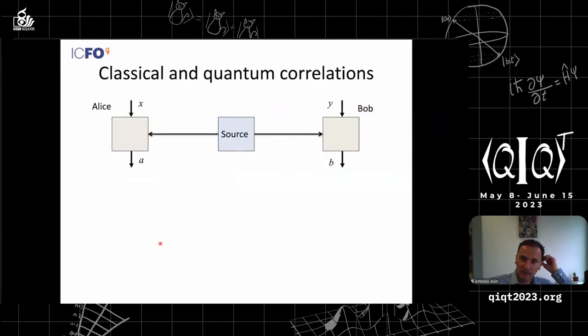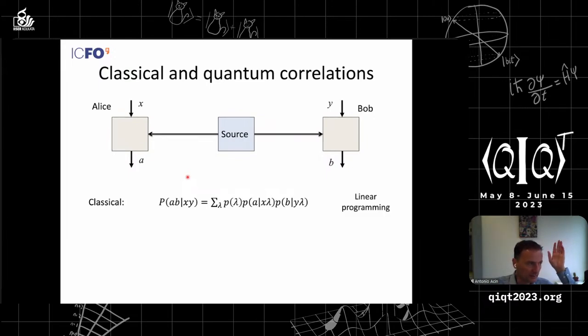And let me just start with the simplest instance of a quantum network, which is the standard Alice and Bob. Okay, so you have the source, and the source prepares two particles, and these two particles are measured. And what we know here is that we have the set of classical correlations, which is the one in which you describe everything through classical means. So there is a source that prepares some classical instructions, lambda, with some given probability p(lambda), and then the output is produced given the input and the received instructions, in a classical way with a stochastic process, and the same on Bob's side. And again, I write this because this is enforced by the properties of the network. And this is what we call the set of classical correlations, which is the same as the set of EPR, local hidden variable correlations. I mean, there are different names for the same set of correlations.